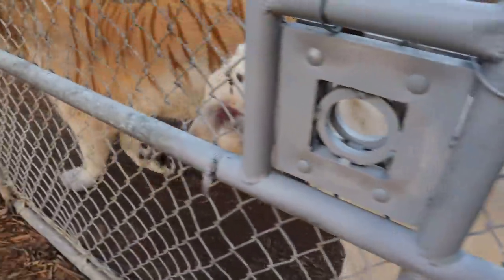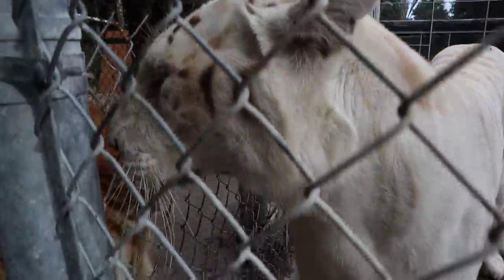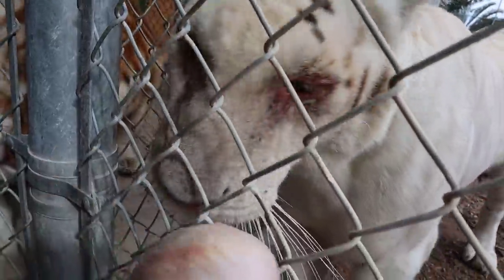So we have got to treat her eyes. Now she's here right now. Look at her eyes and then look at the white tiger's eyes. Her eyes look great now. We're not entirely sure what this is. As you can see here just how bad Sukino's eyes are. And she's here with Boshkar right now. Sukino right here. Come here.